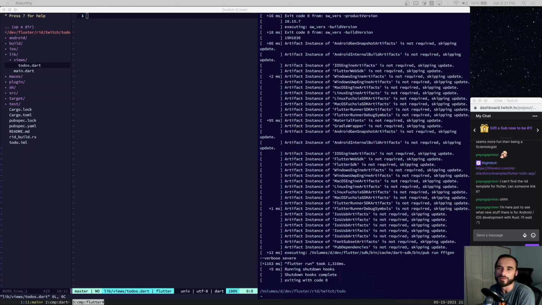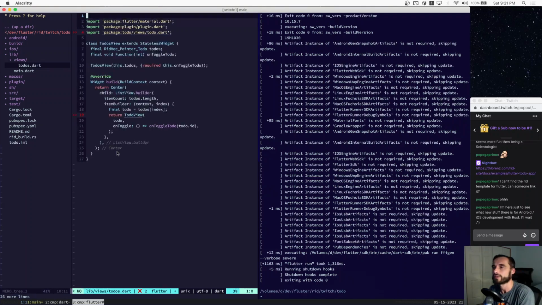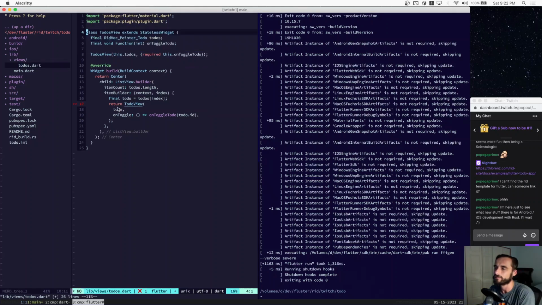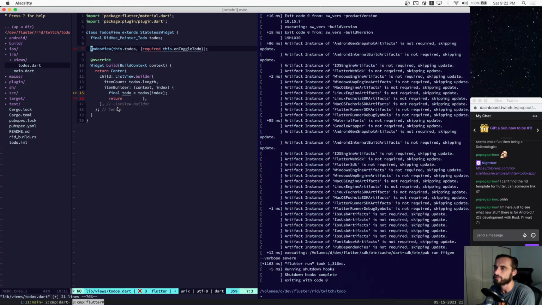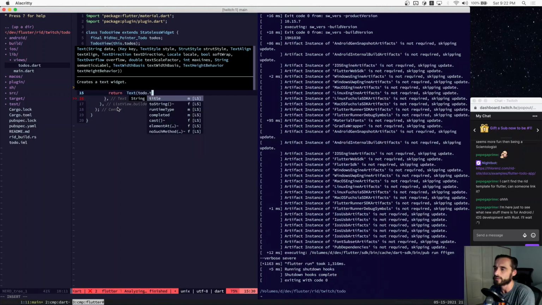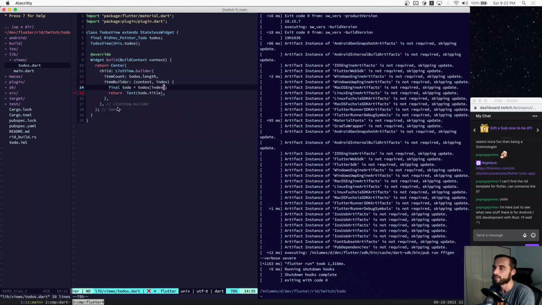Now I'm going to go ahead and copy and paste some of this code in, and we'll just explain through it in order to not spend too much time doing this. First of all, we're just going to render the title. So we don't have the to-do view yet. And actually we don't want this one. I want to implement it by hand because it's nice to explain. So we'll start here, and I'll explain how this all works in a second. For now, we're just going to return Text to-do.title. Okay, so now this is complete.